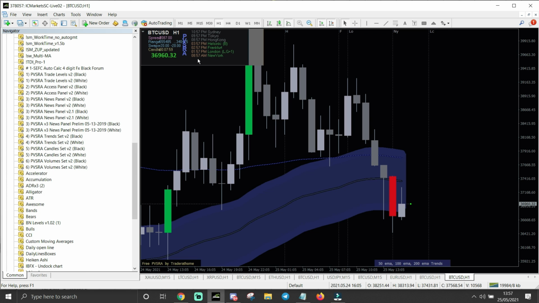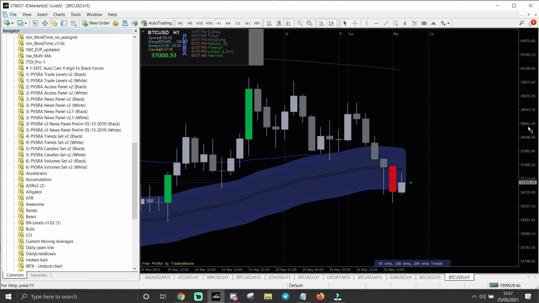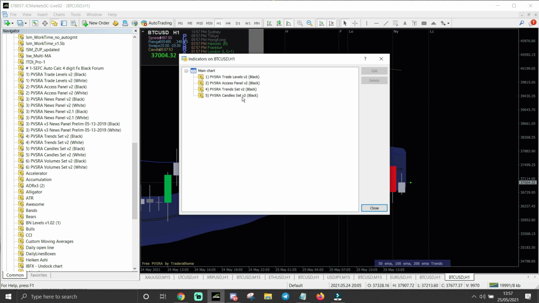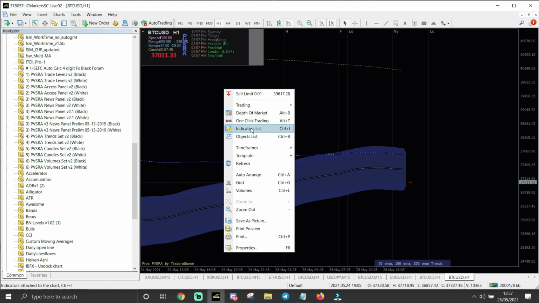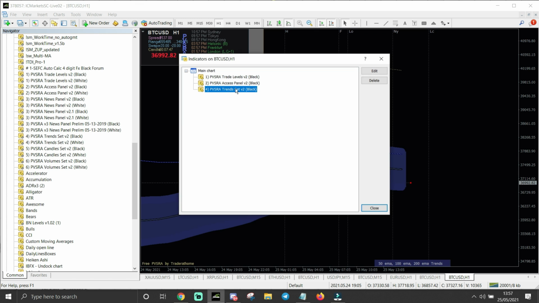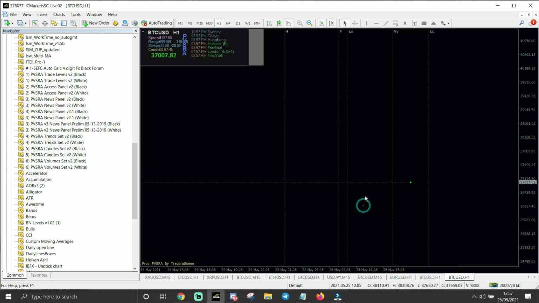All right, so you can drag and drop the indicators individually onto a chart. Okay, so if I want to just get rid of the candlesticks, I can get rid of them there. And I can get rid of the moving average, which is the trends. Delete that. And that's my chart right there. Okay, so the axis panel is effectively the zones and levels like the range daily high and range daily low. And the axis panel is this part here.